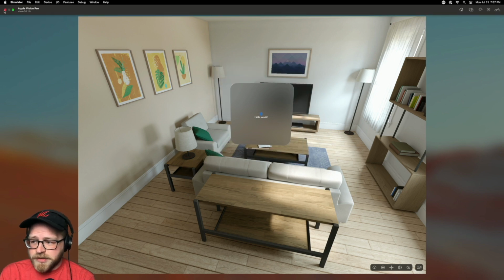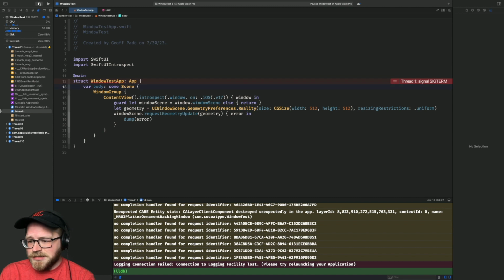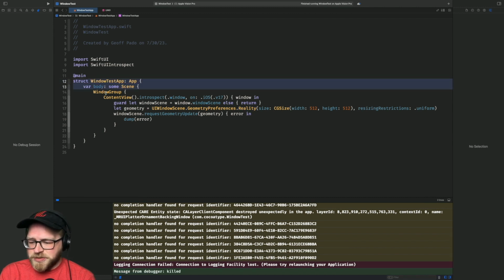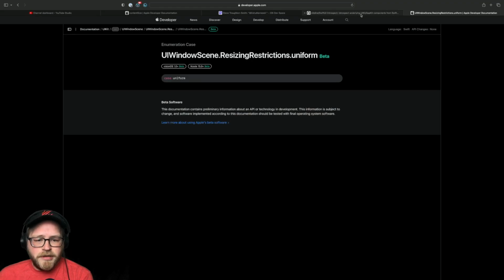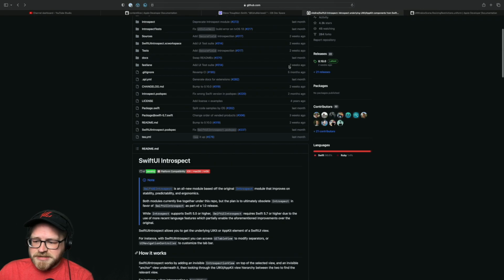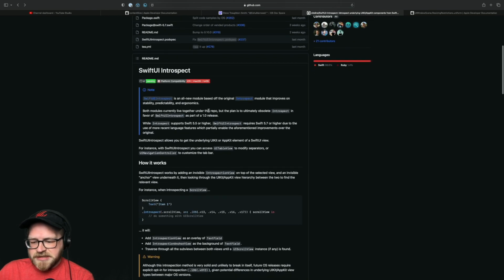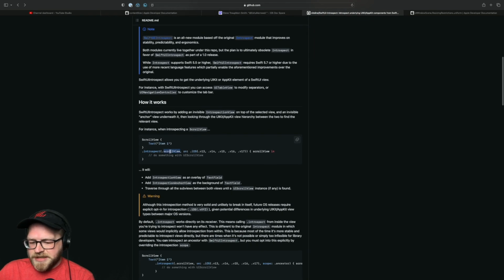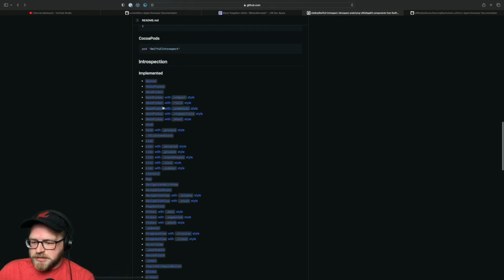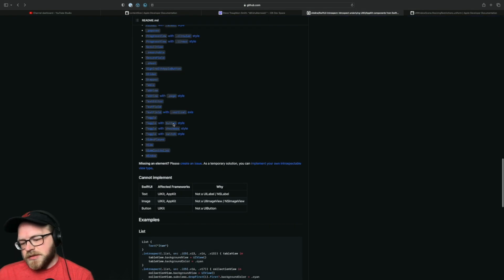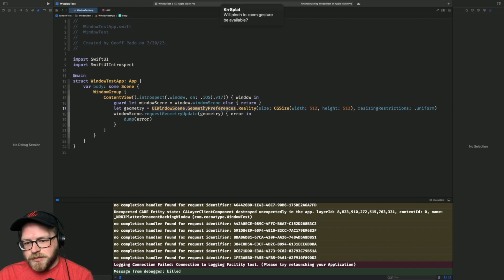Now, the problem that we ran into was this is all SwiftUI. Kineo Vision is currently all SwiftUI. So how do we fix that? Well, we use this tool on the internet called Introspect. And what Introspect does is it gives you access to the UIKit views that underlie SwiftUI. And with that, one of the things that I can do is I can find a view's window. And once I have a view's window, I can find the view's window scene, which is where this is.